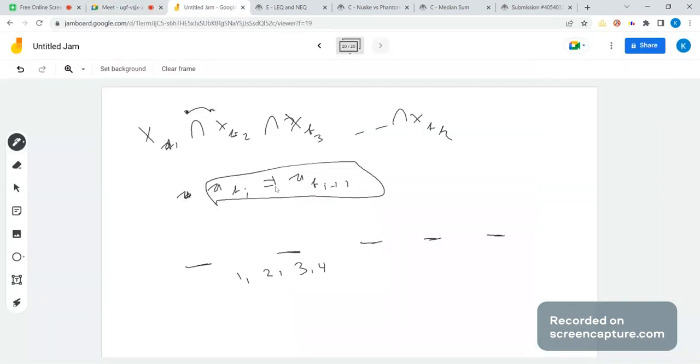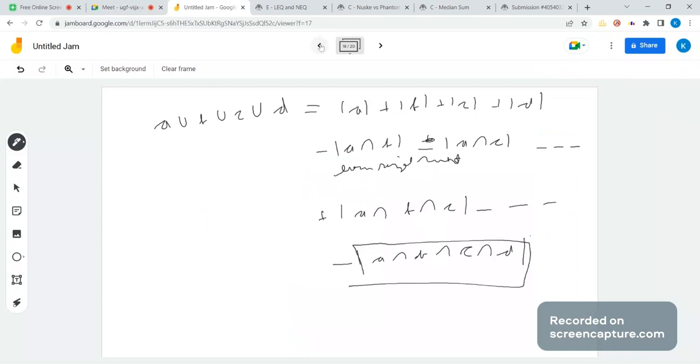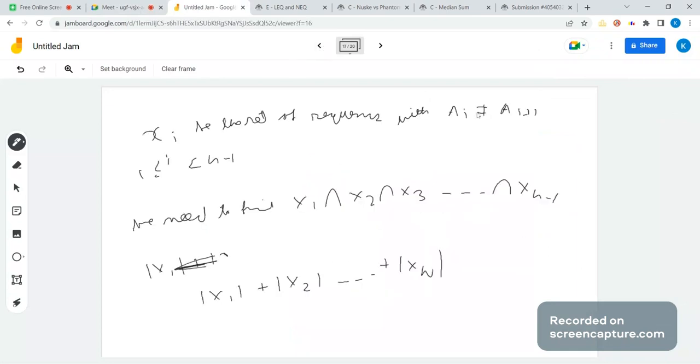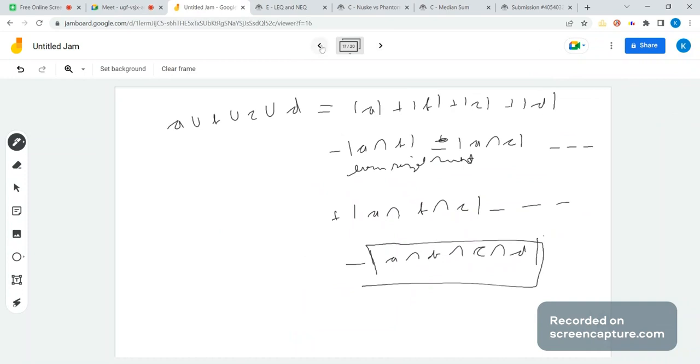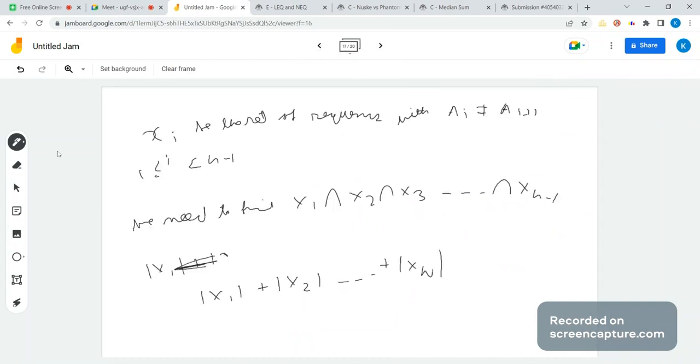Okay. So for the x part, xi is the set of sequences where ai is not equal to ai plus 1. That was just to give a hint. We formulate with yi equal to the set of sequences with ai equal to ai plus 1.